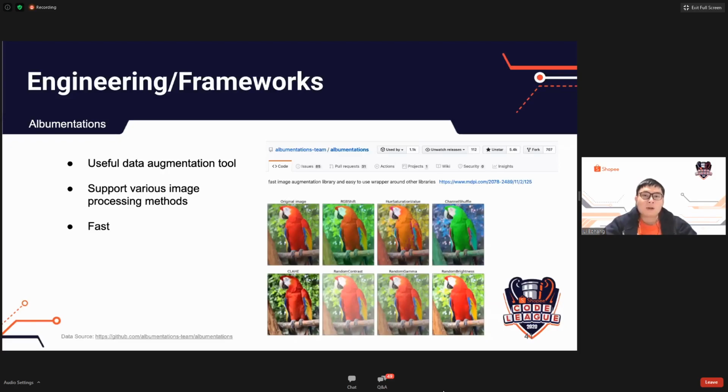It supports various image processing methods like RGB shift and channel shuffle and random contrast. It contains more transformations than the Torchvision package, which is the PyTorch official image processing package, and is even faster than Torchvision.